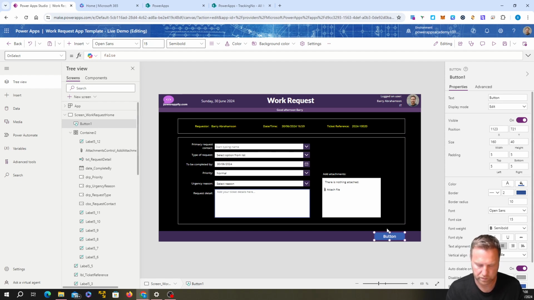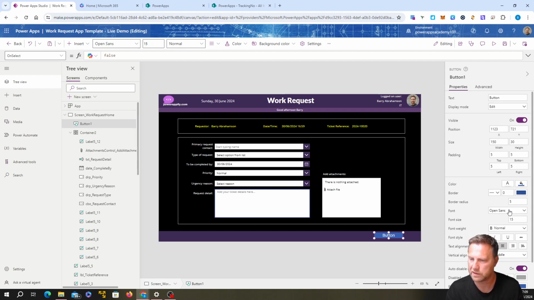Okay, cool. The default sizes of my buttons should be 150 and 30. Now my buttons, I do want a radius on. I don't want a border, but I do want a radius. So I want that to be 5. I want my font weight just to be normal. I'll do all the settings on one button, and then when I copy and paste it, it will have all my settings on.